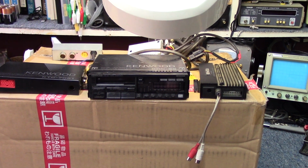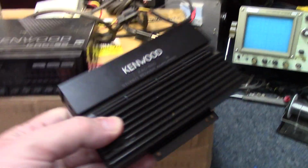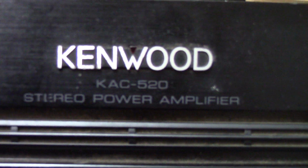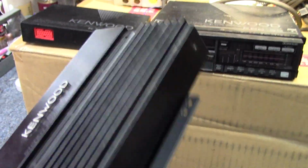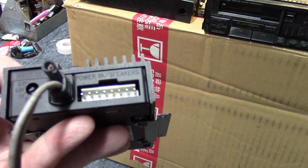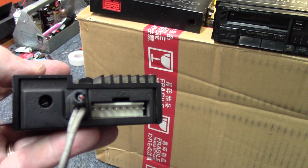All right, let's come back in and we'll take a quick look at what he sent. Starting off first here with this small 2-channel amplifier. This is a model KAC-520, I guess it is. Yeah, KAC-520. Again, I don't believe this would have been included with the stereo when it was new from the factory. I believe this would have been bought after the fact. I did not get a wiring harness with this, so I don't know if that means he doesn't have it or forgot to send it.